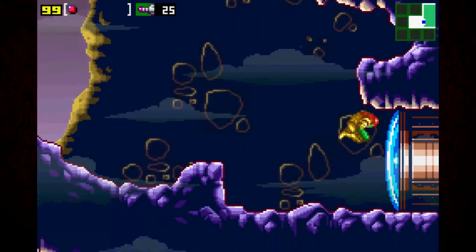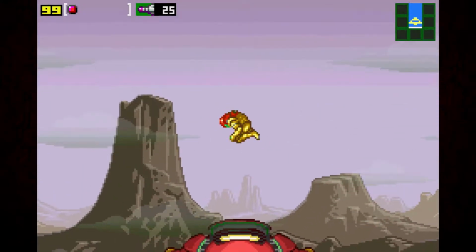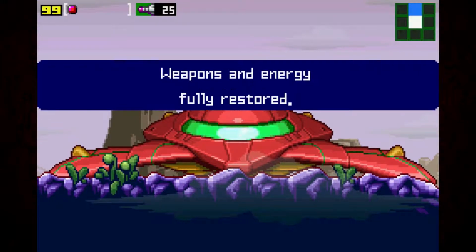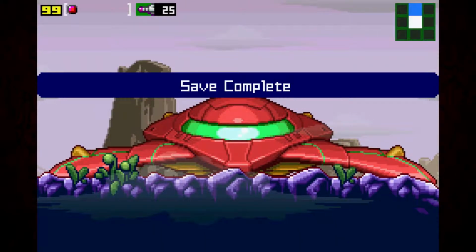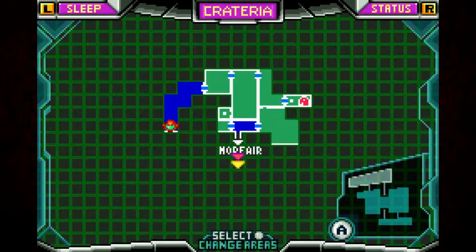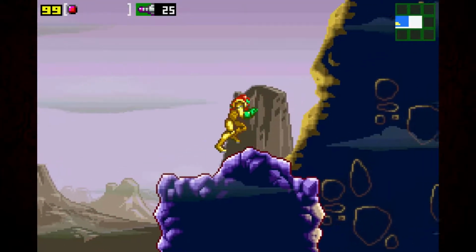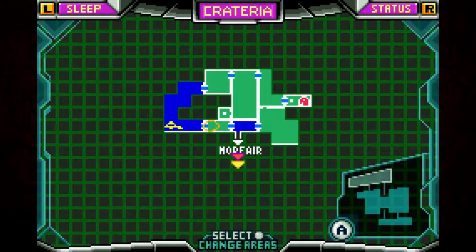Where are we now? Whee! That's our ship! Weapons and energy fully restored. And yes, I want to save. Perfect. Where to then? To the right? I think so. Is there a way for us to go here then? Because we walked to the left last time. Did we come from here?